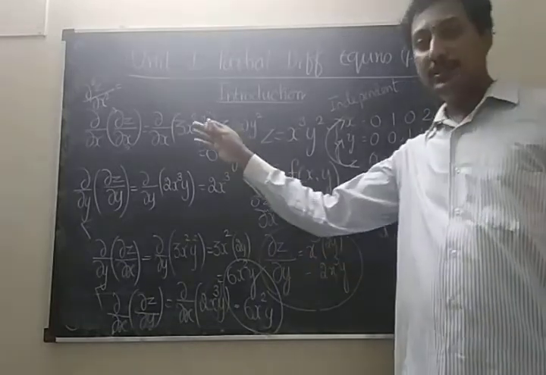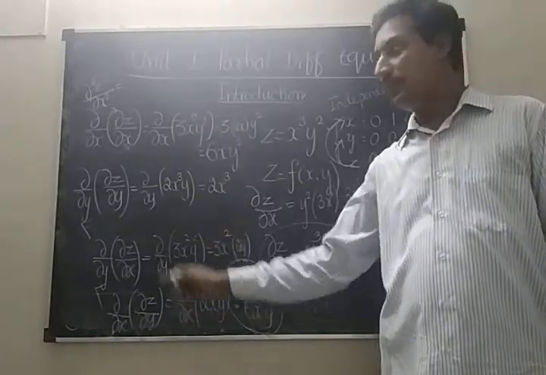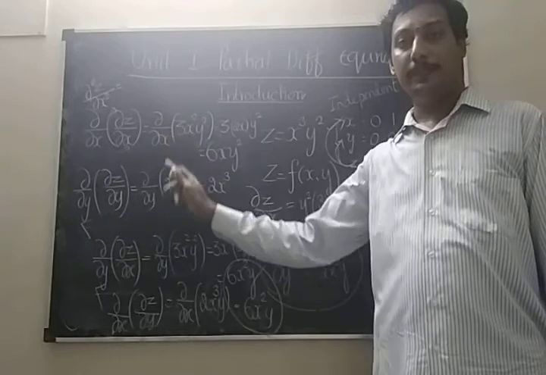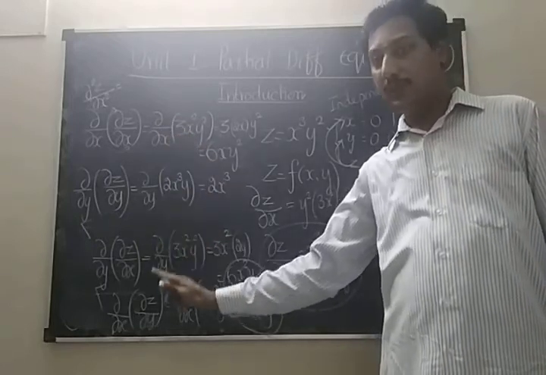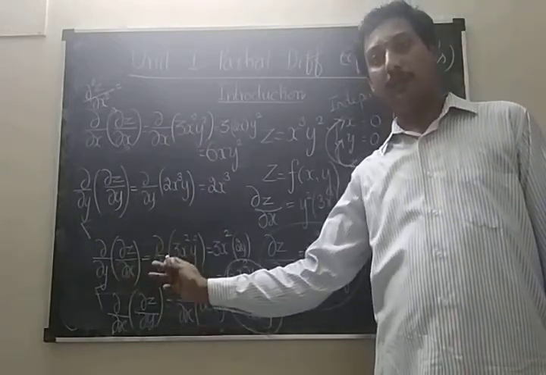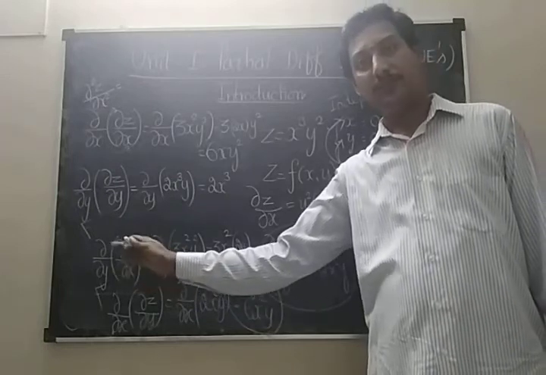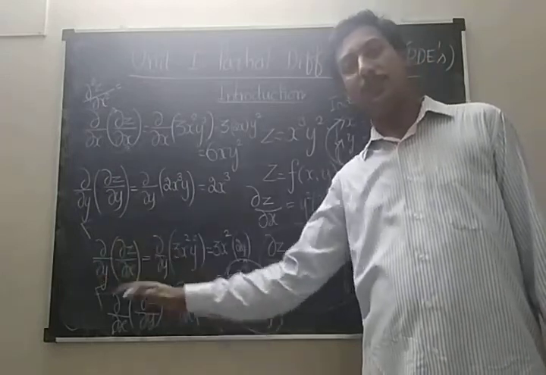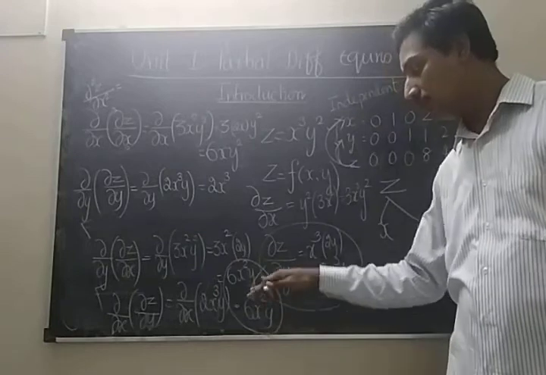So these are the second order partial derivatives. z with respect to x twice, z with respect to y twice, z with respect to x one time, y one time. You can change the order, it's called mixed. First y then x, or first x then y, whatever the output, the result value is same.